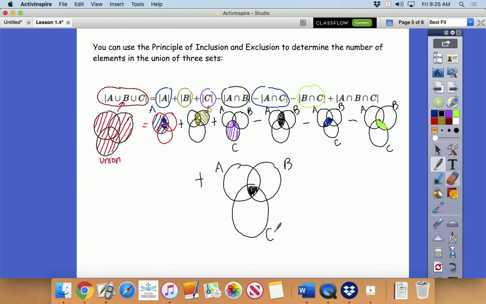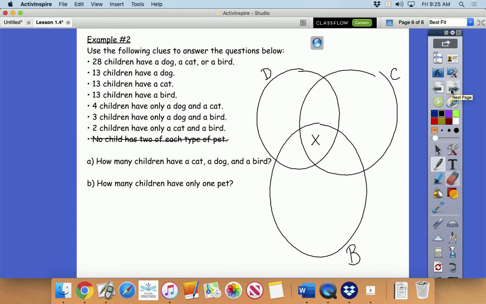So whenever you are missing a middle section, which we are calling x, we can use that formula to help us. Okay, so what I'll do is I'll start by writing out that formula. The number of A union B union C. Remember, union is not the same as the universal. That's just what the circle should add up to, not the whole rectangle. So keep that in mind.